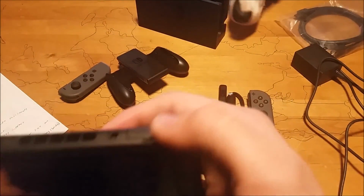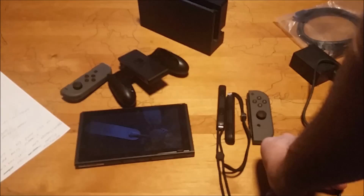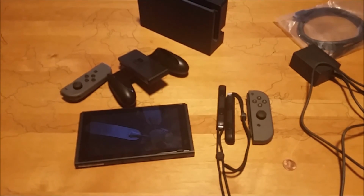You know, they went and put in a cover for the game slot right there. Why couldn't they do something similar for the SD card? The biggest issue of all is that there's not many games out for this yet.